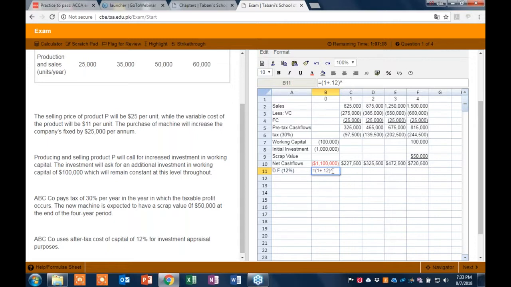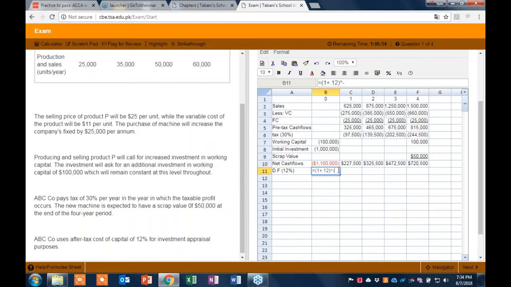This is the cap sign. This represents the power. So for power, we have to put cap, and then the power. As you all know, for calculating discount factor, the power should be negative. It should be minus. Now, since we are at 0.0, in this column the power will be 0.